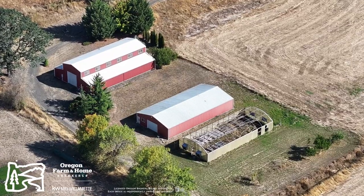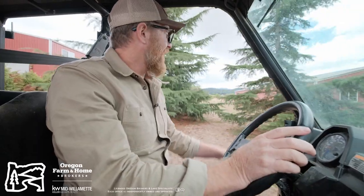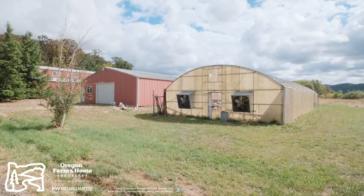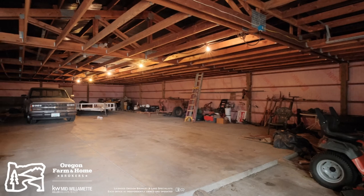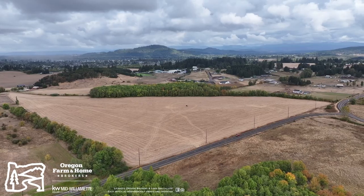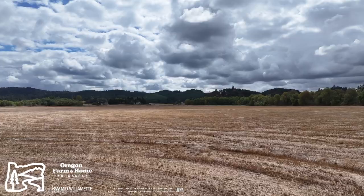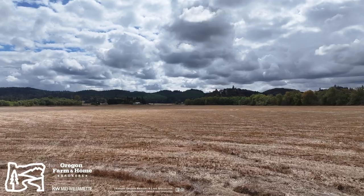Just adjacent to that is the other shop, so when you run out of room in your 4,600 square foot shop, you've got plenty of room for all your other projects. The other great asset on this property is about 60 acres of farm ground. You can either rent it out to one of the neighbors for hay, keep it for your animals, have some horses, have some cows, hay it yourself, or keep your cows here.